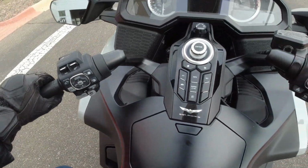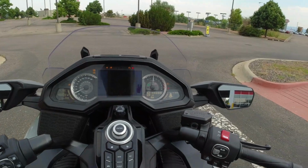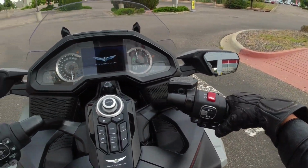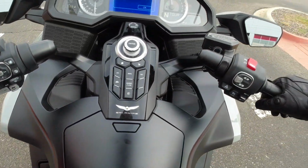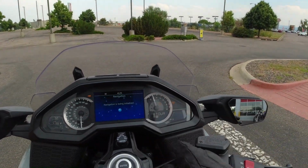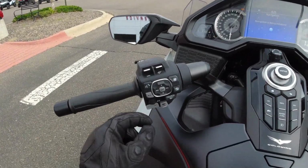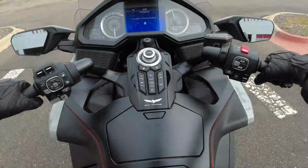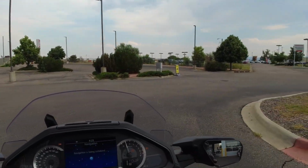Alright, so the guy gave me a little demo on how to actually start this up. So you actually turn it on here, turn it on here. Oh yeah, no clutch, no shifter. You put it in drive right here, and it says it is in drive, and we're in tour mode. Last time I drove one of these, I accidentally hit the little paddle shifter right here and got stuck in a lower gear. I couldn't get up. And the guy said all you have to do is hit drive again, and it'll actually, whoa.